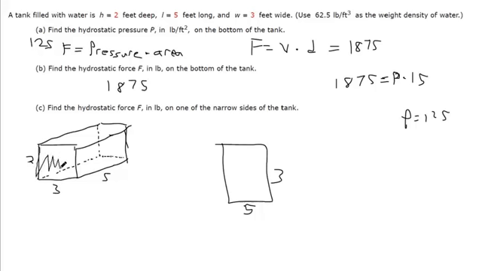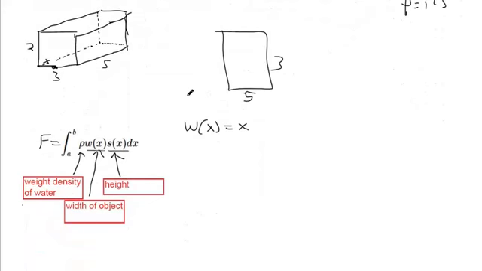So we want to know the force on this side. Our textbook does a similar problem where the force on the wall is the density, in this case of water, multiplied by the width of the object times the height of the object. So the width of the side and the height of the side. So the force is going to be, we're going to integrate from 0 to 2. I guess it's the only way that makes sense because water, once you start pouring it in, automatically fills up the entire width. Our width doesn't change because it's a rectangular base. If it was like a triangle trough, then the width would be changing.